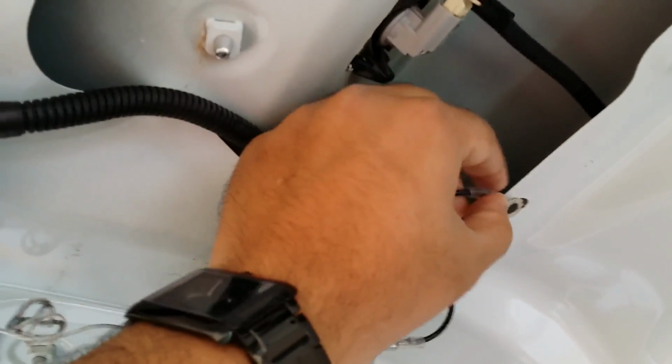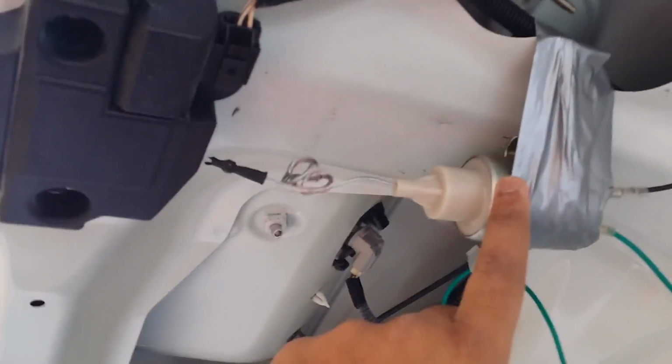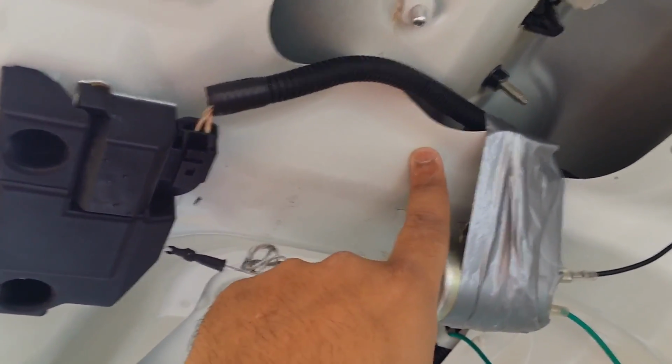You can see black, which is the ground, which I'll be just attaching somewhere here like this to the sheet metal. Actually, this is a good space for grounding. And this is another green wire which will go front into the box.